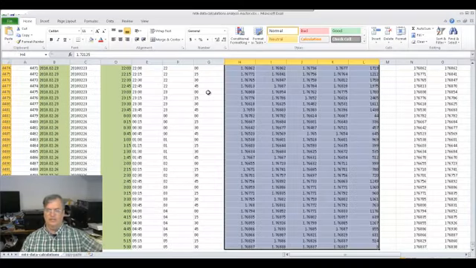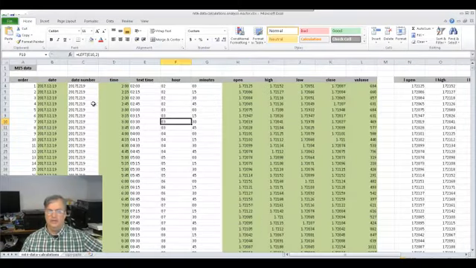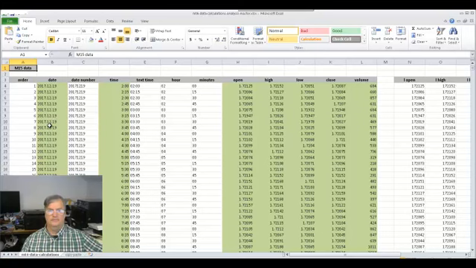There's separations in the data. So this is why you see green, white, green, white, white, white, green, okay? But date, time, open, high, low, close, volume are the data elements that originally come from MetaTrader 4. So I'm going to do File, Save, and now let's take this the next step.